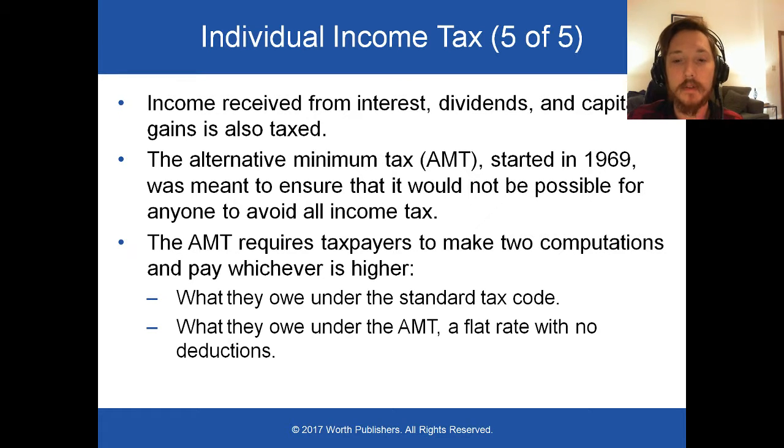The problem is that the alternative minimum tax wasn't indexed for inflation, which means that whereas originally the alternative minimum tax was here and the standard tax is here, now the alternative minimum tax is dropping as inflation occurs. These days, the alternative minimum tax has been hitting people with less than six figures in income. And since you have to pay the higher of the two rates, this means more and more people are forced to pay the alternative minimum tax and pay more in taxes. It's no longer just targeting the wealthy. In fact, now it's targeting some people who are almost certainly upper middle class.